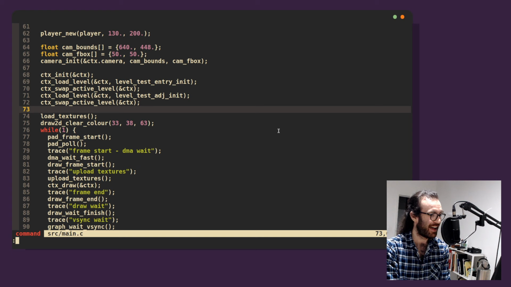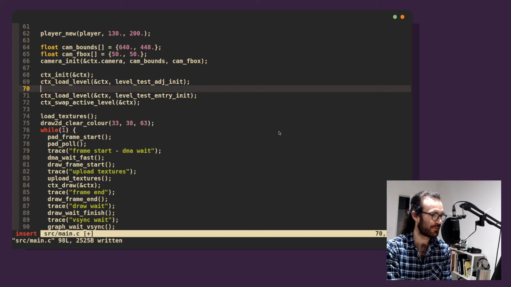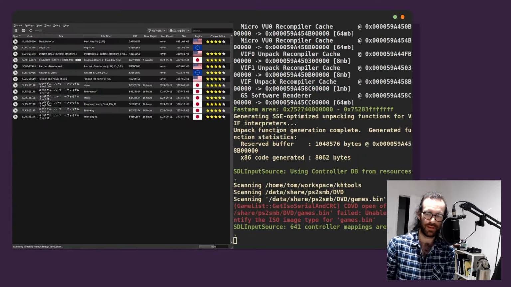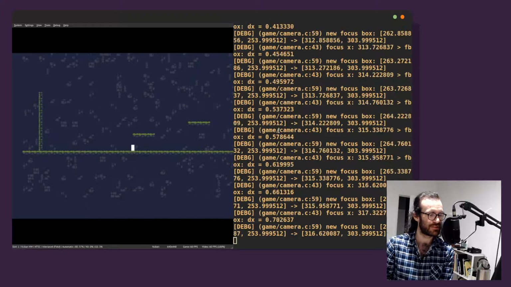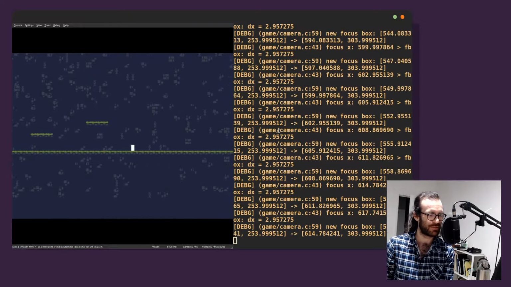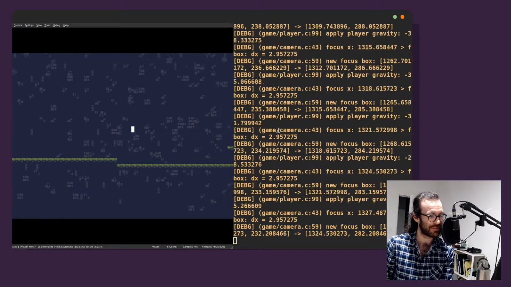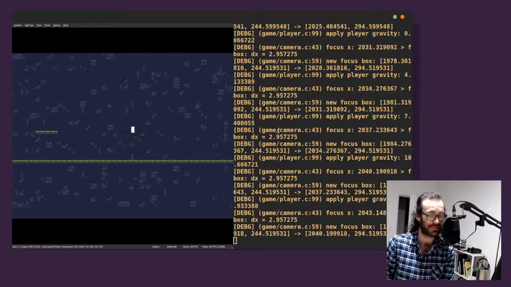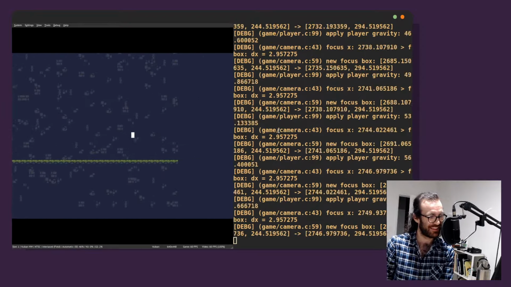Maybe not. What if we load this level first? Hold on. Okay, the fact we can't swap again is a bit of a problem. But if we load this level first, it should work. We should see some stuff get loaded, which would be cool. I would like that. That would make me happy. Okay, so we have this little bit that's down here. This is going to be a bit longer. I should just add some more random garbage to make this more interesting. This little journey. And then it hits the end.